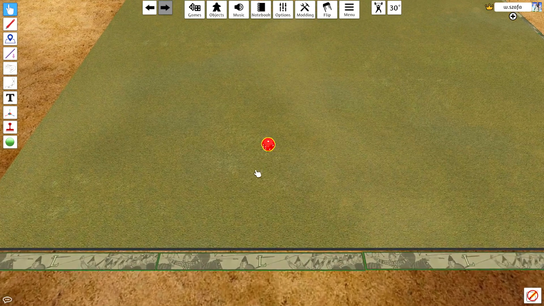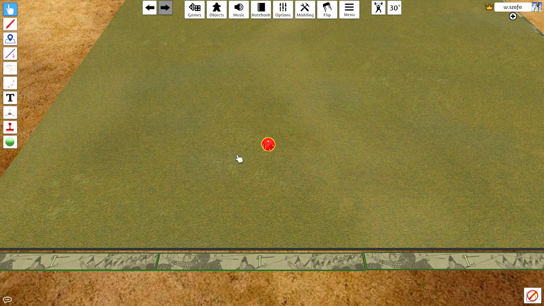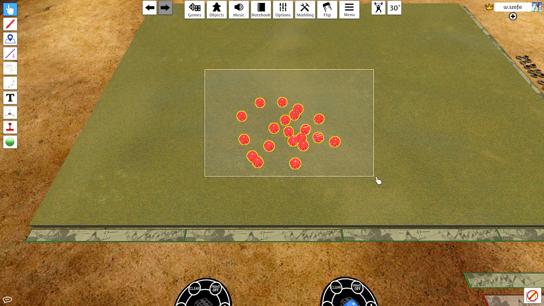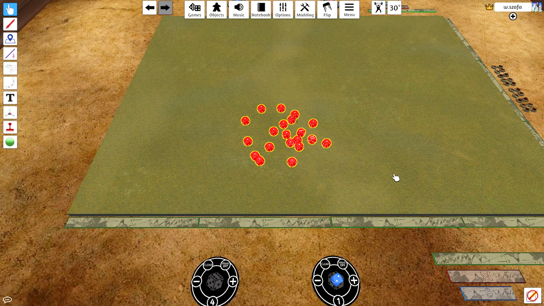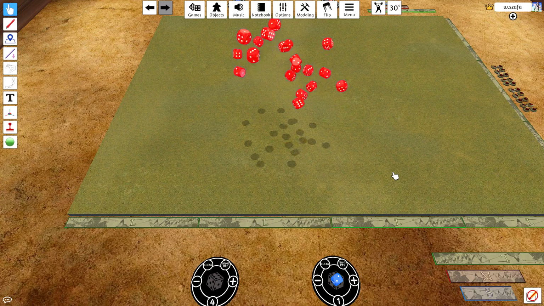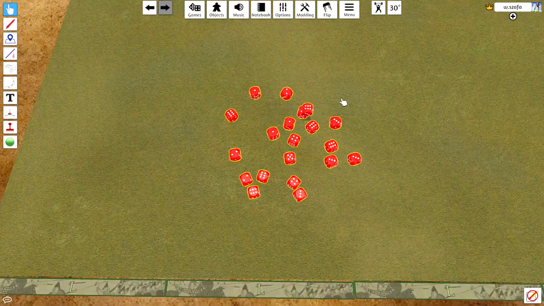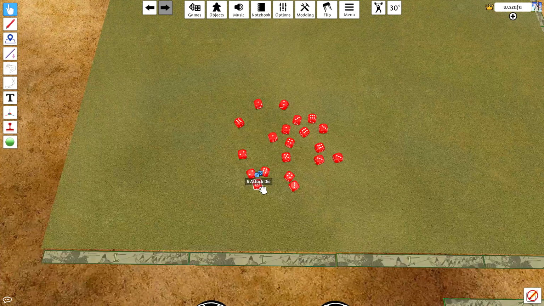This is good for single dice, for example when you want to establish who is the first player and who is not. As with any object in the game, you can use the copy and paste function, Ctrl-C, Ctrl-V, as anywhere else. So I do copy and then paste. I'm hitting Ctrl-V on my keyboard. That will multiply the dice. You can again draw a rectangle around them and then hit the R button several times to roll them. But obviously if you have a roll like that and you have to establish how many of them actually rolled 5 or 6, it's not the most convenient way to do it.